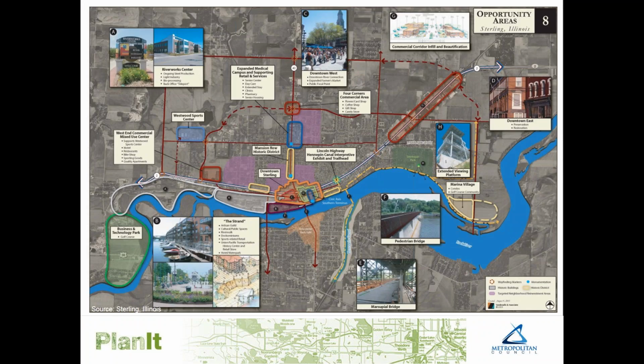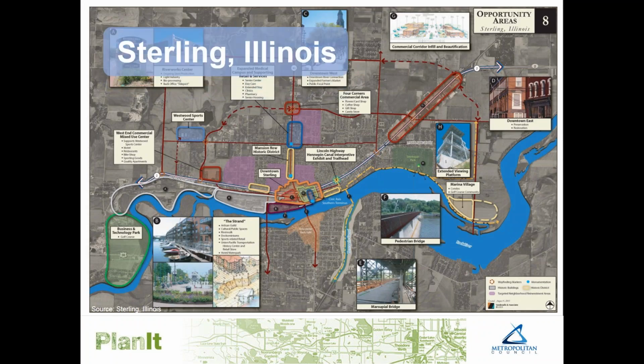Our next one is from Sterling, Illinois. Sterling, Illinois has a population of about 15,000 people with an area of 6 square miles. The city's been long associated with manufacturing and the steel industry. Within the city's comprehensive plan, which is roughly about 100 pages, economic development is a chapter that focuses on the area that will help the community transition into future prosperity.